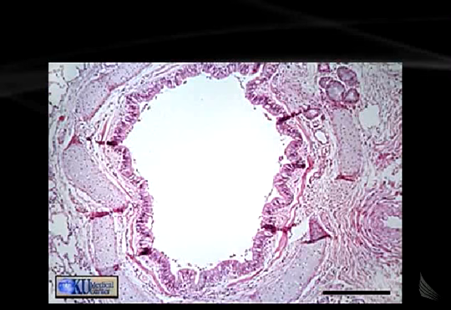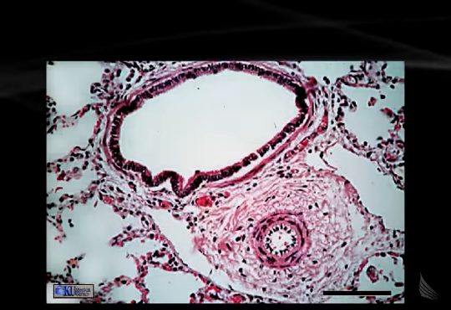Notice that there are columnar epithelial cells as well as mucus cells or goblet cells. Also realize that there is soft tissue including smooth muscle and hyaline cartilage. This next slide demonstrates more of a tertiary bronchus with columnar epithelium as well as alveoli. Notice that there are red blood cells as well as macrophages. Also of note is the arteriole.